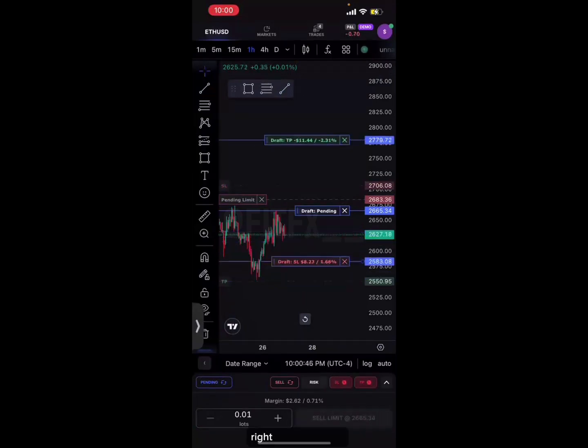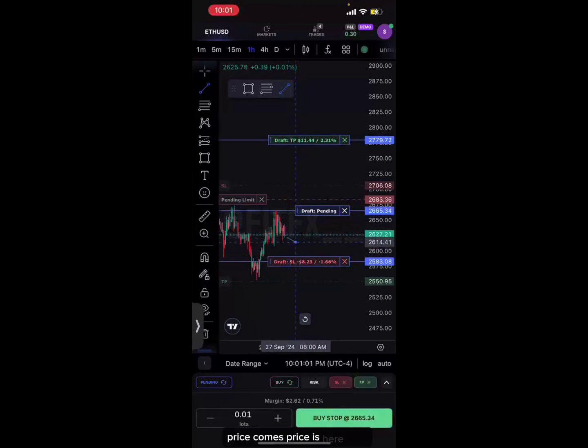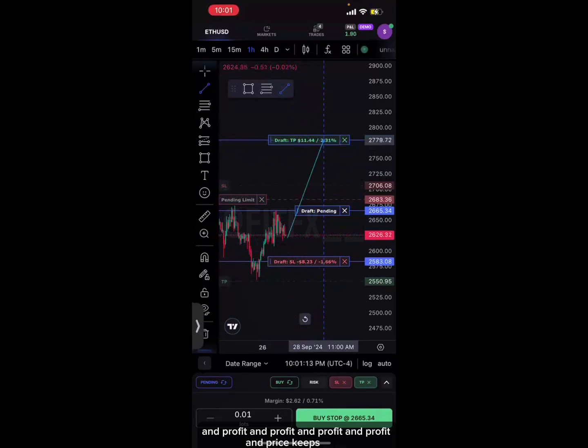Right? So, for example, if price does this, starts pumping, hits this. Price is here, right? Price starts pumping. Boom. Once it hits here, you're in profit. Pumping, you're in profit. If price keeps going, guess what? Boom, you get out of the trade, you make money, you make 2.3%, you get out of the trade.